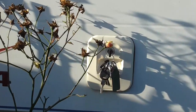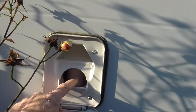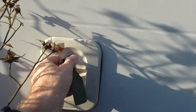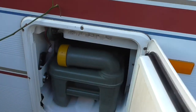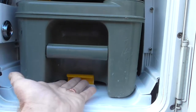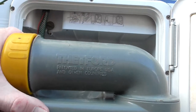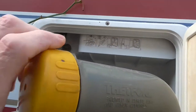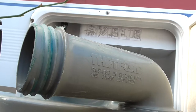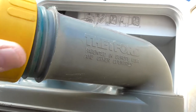This is the filler cap for the toilet tank inside. You pour pink fluid in here, then fill it up with clear water — that's for your toilet flush and it holds about 15 litres. Below it is the locker for the Thetford cassette, which catches the waste from the toilet inside. To empty the cassette, lift this yellow lever up, pull the whole thing forward, and the cassette comes all the way out. Take it to an appropriate drain, screw the cap off, dip it down the drain, put a bit of clear water in, give it a swill and a shake, tip it back down the drain, then put about 2 litres of fresh water in along with blue toilet flush fluid, and it's ready to go again.